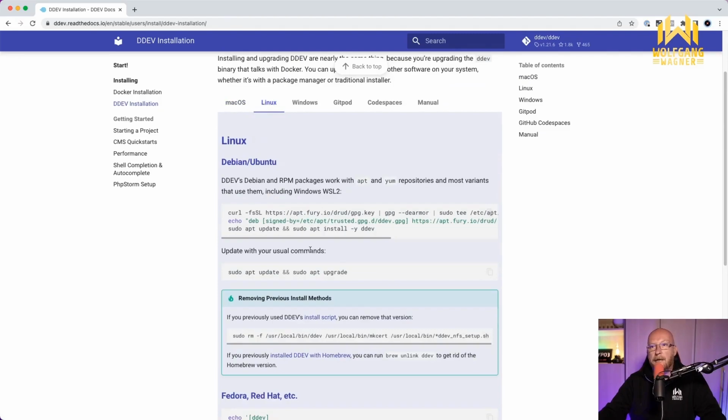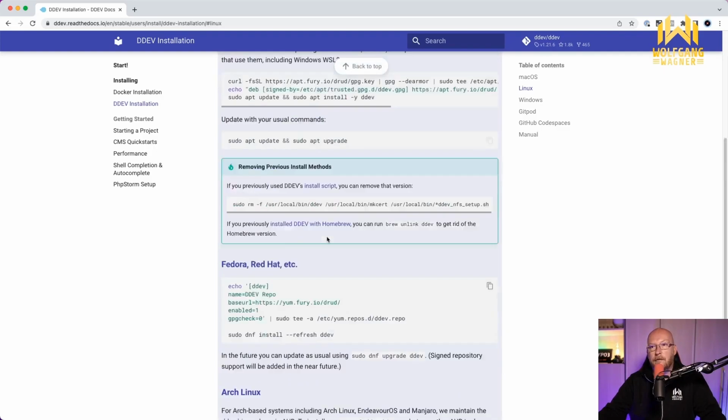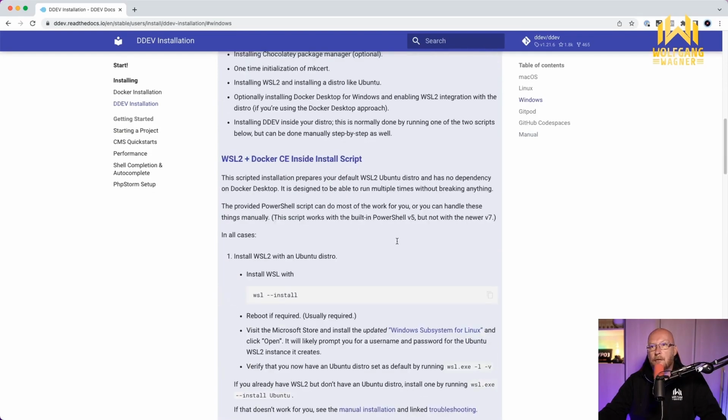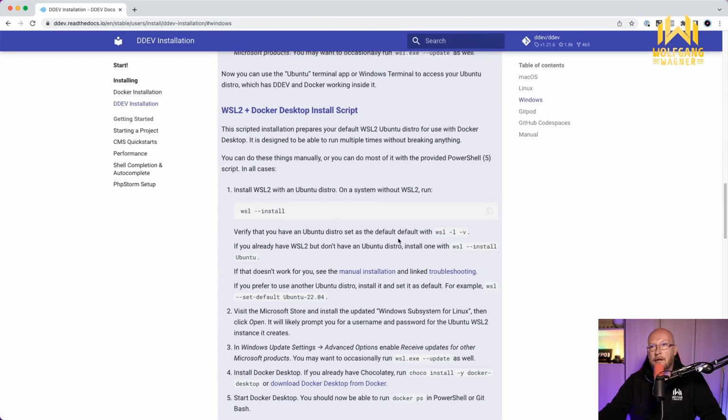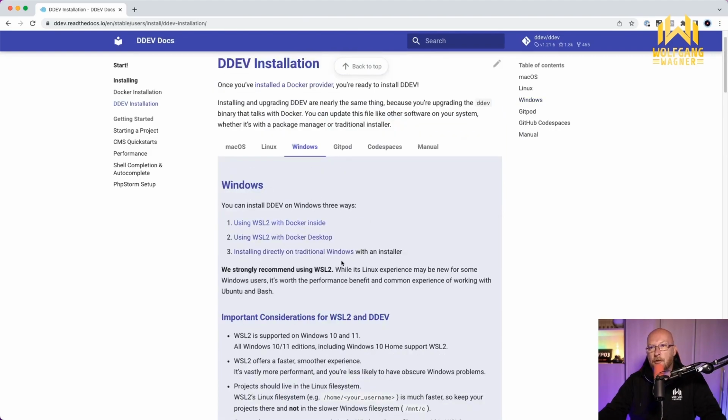With Linux, the whole thing is a bit easier. Depending on what kind of distribution you use, I have also tested it before. And under Windows, there are actually a few more steps necessary, depending on whether you are working with WSL2 or not. But as I said, just run them step by step. Decide which version you are using here, Docker Desktop or Docker inside WSL2. Just follow the steps as they are here. That worked flawlessly for me with my only test with Windows.